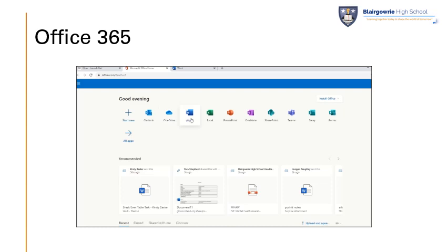You'll see an Install Office button in the top right-hand corner. You can use this if you'd like to install all of the software on your laptop or PC so that you can access them offline, and you just choose the top option. If you're prompted for any usernames, passwords, or to purchase a licence, all you have to do is include your Glow username and Glow password, as you've already purchased a licence through Glow.